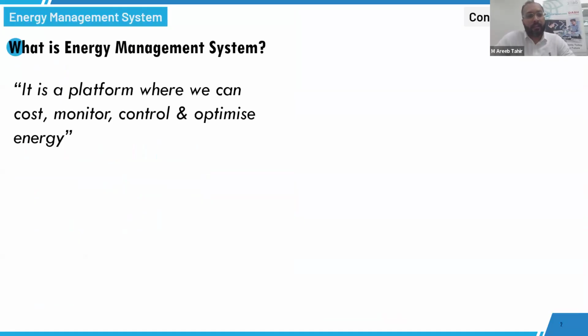Now, before we begin, we need to understand what is an energy management system. Basically, it is a platform where we can do the costing, monitoring, control, and optimize energy.